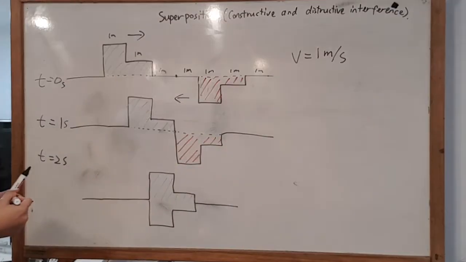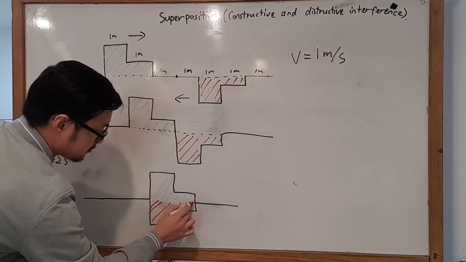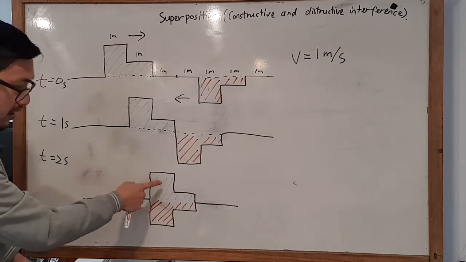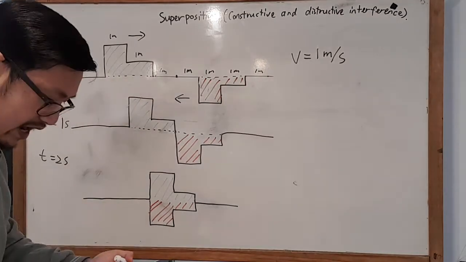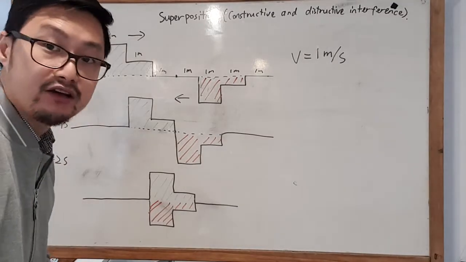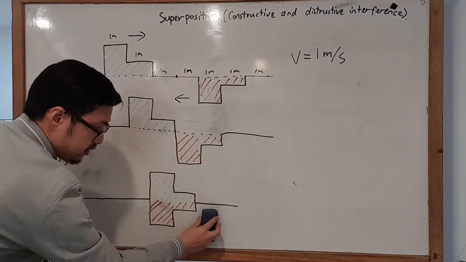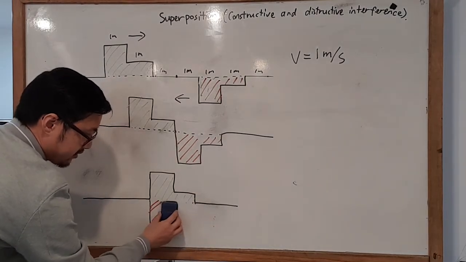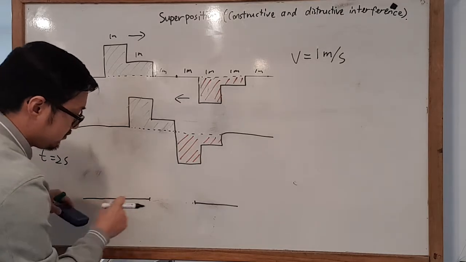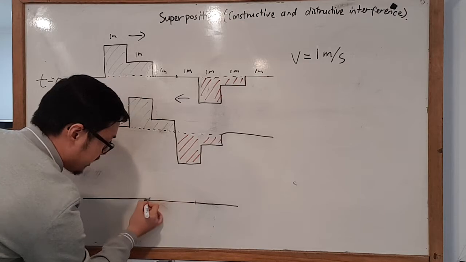Okay, that's the red one. All right, so now the red one is going to move to here as well. Now you can see one is a positive crest and one is a trough. These are actually going to be canceling out each other. Actually, they're all going to be gone over here, canceling each other. So it's just going to become a straight line.